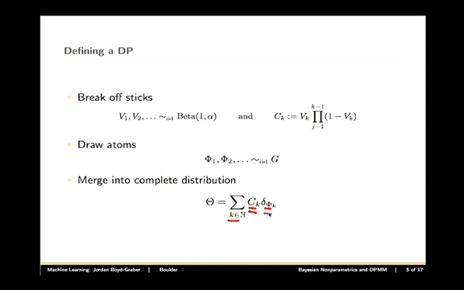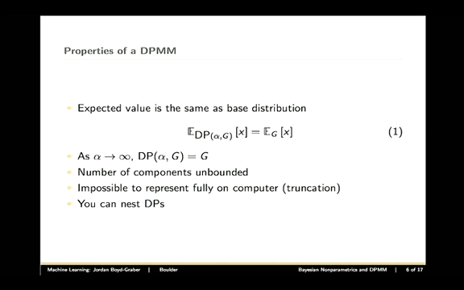Wait, what was that delta right there? This is a Dirac delta. And so this is just asking, is the input equal to phi k? It's almost the same as the indicator. Exactly. Okay. But this is the notation that's typically used in talking about the Dirichlet process, and other folks like to use the indicator.